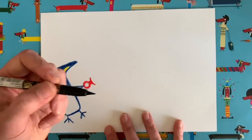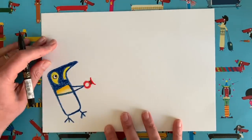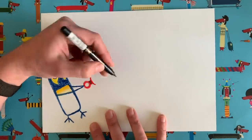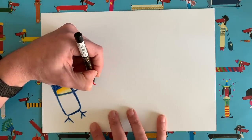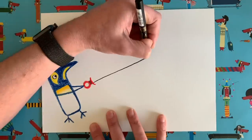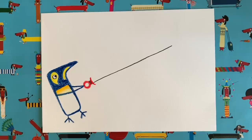I'm gonna take my black pen again for this, and I'm just gonna draw 1, 2, 3 black lines there. Any guesses? What do you think it is? Still not sure. Okay, maybe you'll get it now. Right, we're gonna draw a long line now. I'm gonna put my pen here. I am gonna draw a line that heads all the way over the page, like that. And I'm gonna stop it just about there. Okay, any guesses? Any guesses?